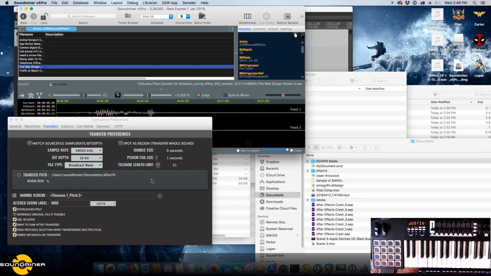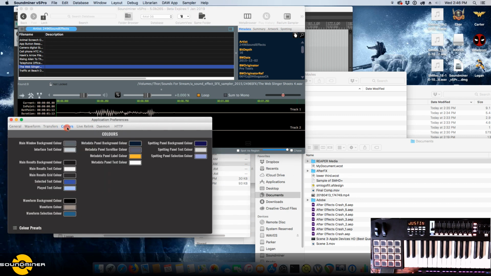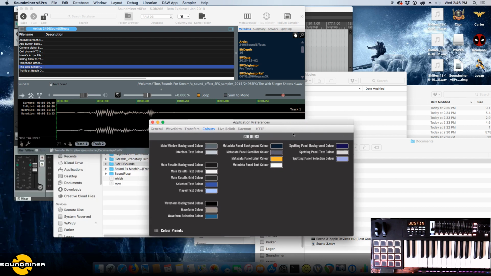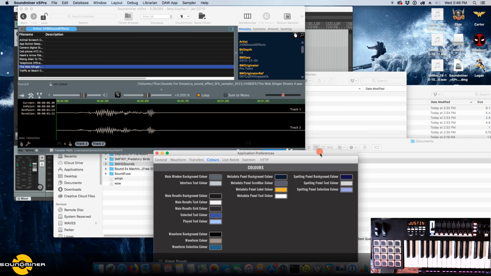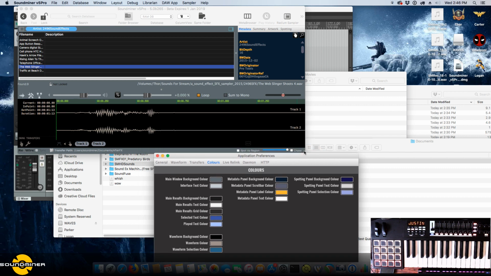There we go. So that's that. The colors, a lot more customization with the colors. A lot of this rewrite was to bring everything up to date and modernize. It turned out a lot of the crashes I'm getting are 32-bit crashes, probably because Apple doesn't test their frameworks anymore.